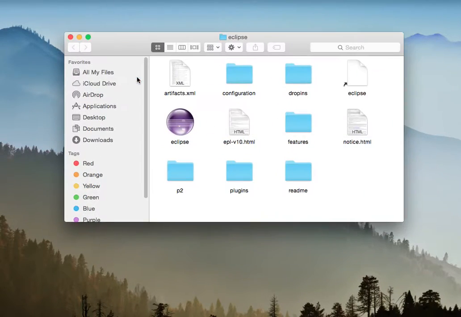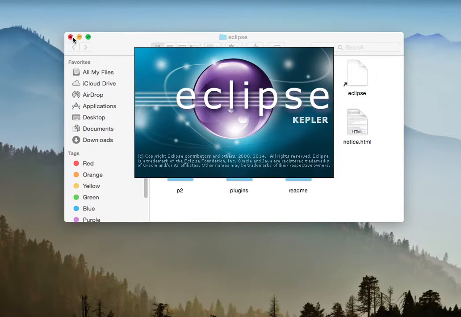And then on top of that, after you get the folder, you're going to need the JDK. So I'm going to leave a link in the description for JDK 7 and JDK 8, depending on which one you want. I personally use 7. You could use 8. Doesn't matter. Then you're going to want to open Eclipse up, which we're going to go ahead and do.